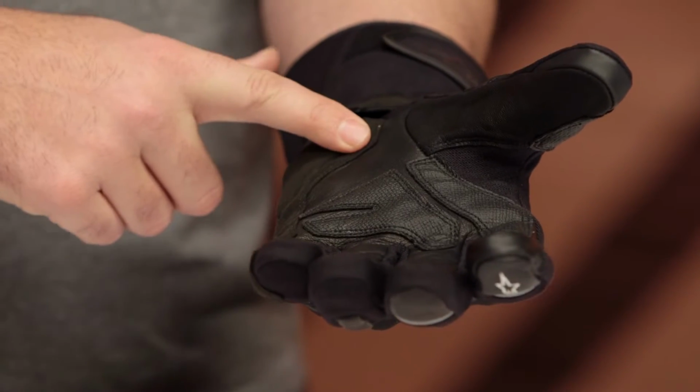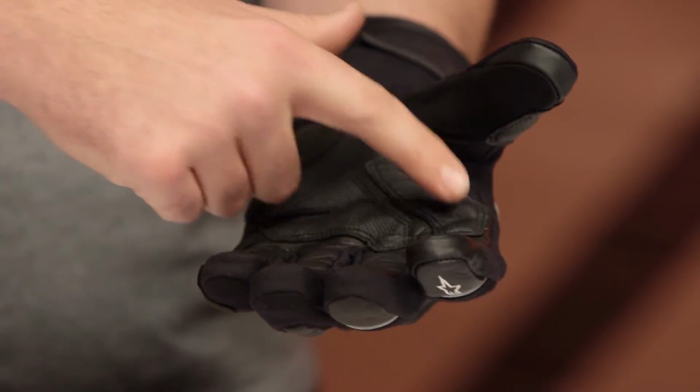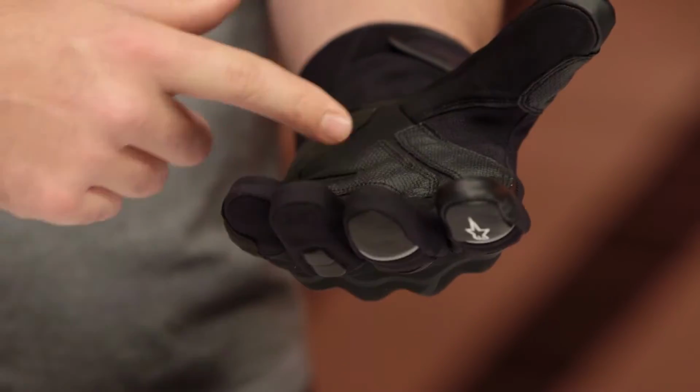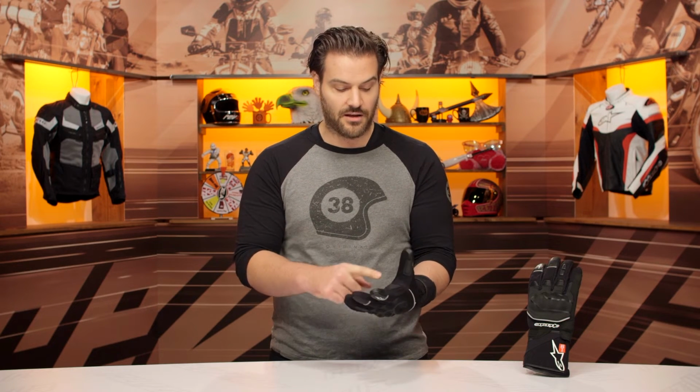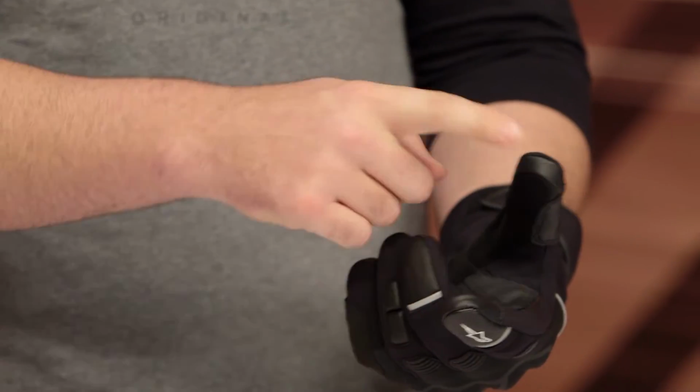Now, in addition to the full goatskin palm, you are going to have digital goat for extra layers of protection in the palm, and you are going to have a bit of stretch material in between the index finger and the thumb. A lot of times, this is where you have comfort issues with gloves because it just binds up in here and doesn't give you the stretch and the feel that you need. So just a little bit of stretch in there gives you that level of comfort back, and you do have touchscreen fingertips at the index as well as the thumb.